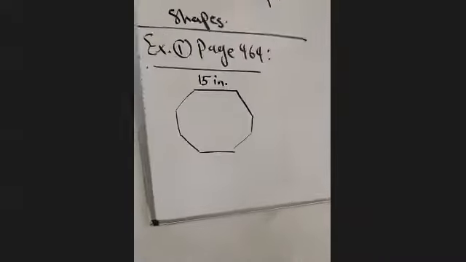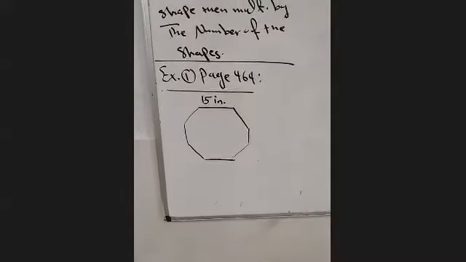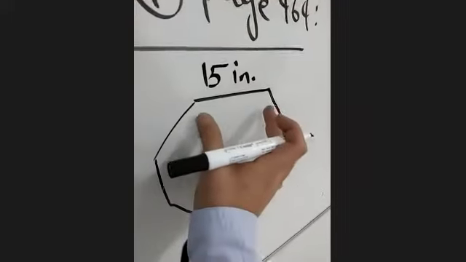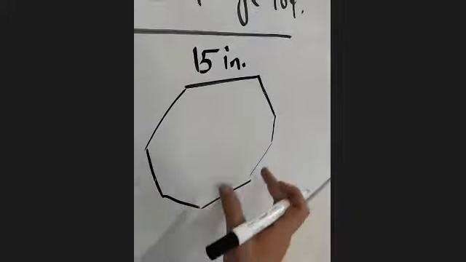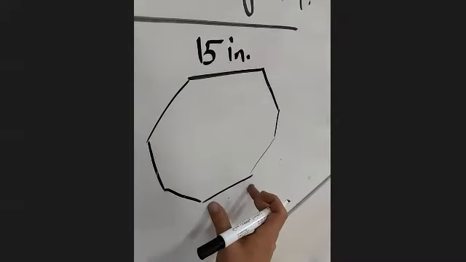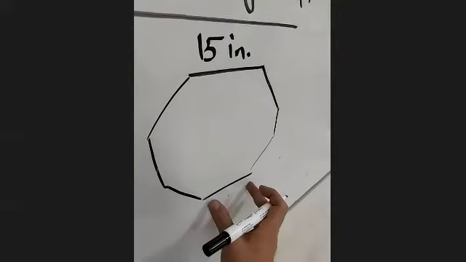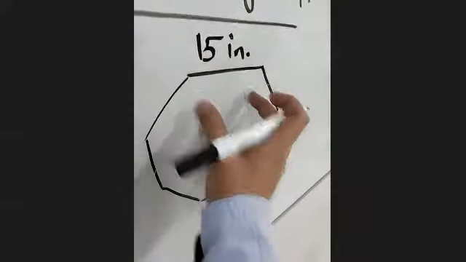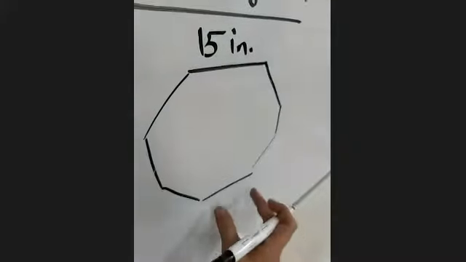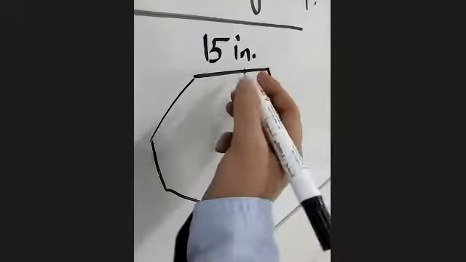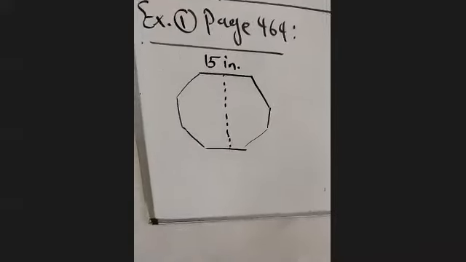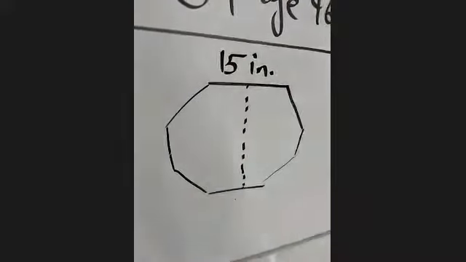Now, the other information given in this question is the distance or the length between 2 parallel sides. This side, guys, is parallel to this side. Look here at the board and understand, please. Parallel sides means the opposite sides. The distance between this line here and the opposite line is 36. So this distance here is 36.